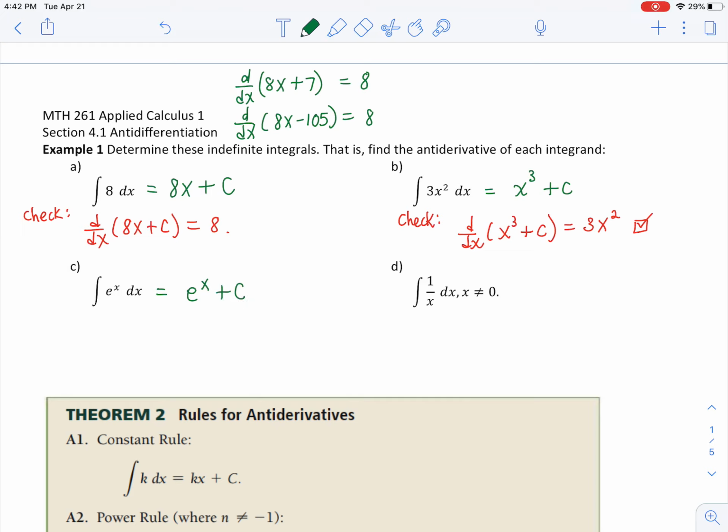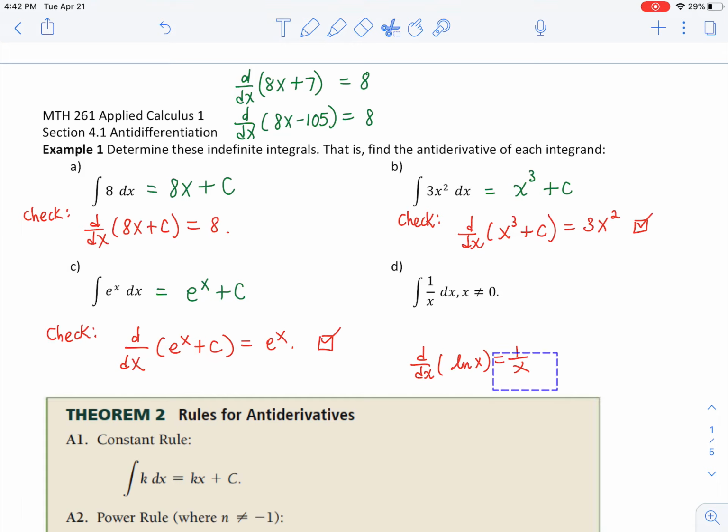All right, next one. It's a harder one. But you remember what kind of function has a derivative of e to the x? Well, you do know it is e to the x. But remember, it can be e to the x plus or minus any constant. So if you insist on writing this check, which is kind of just silly, what is the derivative of e to the x plus c? And the answer is e to the x. So ta-da. I kind of want to give you the rules now, but maybe the last one, this one.